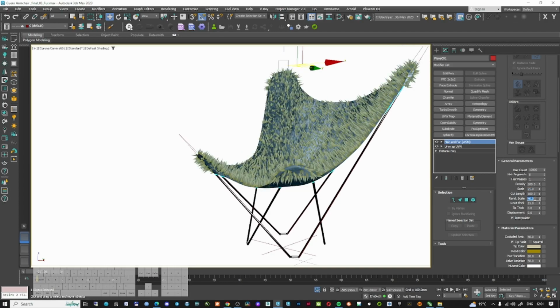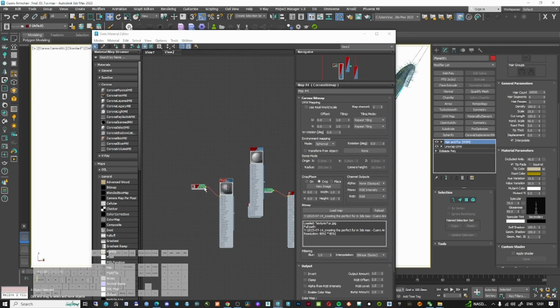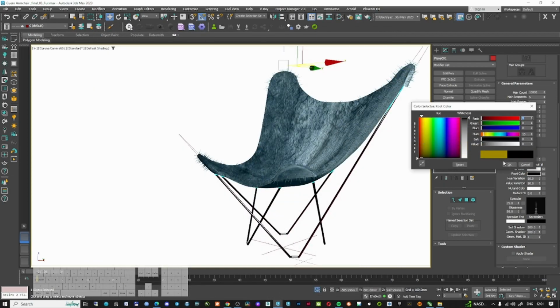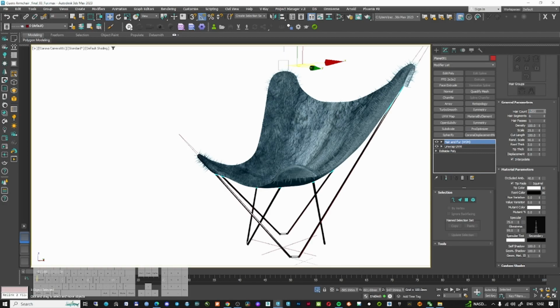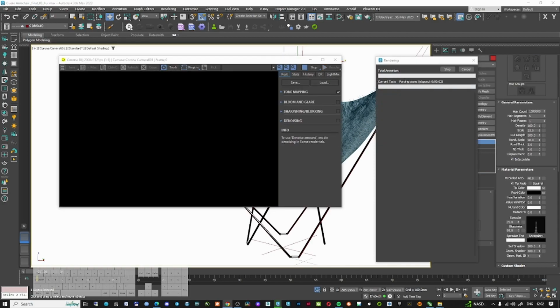I'm just adding the hair and fur into this. As you can see, I'm just using a maximum count of 10,000 hairs, so you don't need that many. And here I'm adding the material and the colors on the tint and root color, so I can have the right colors. And now I'm adding more hairs here, and I'm making a first render just to check how the hairs are actually looking.